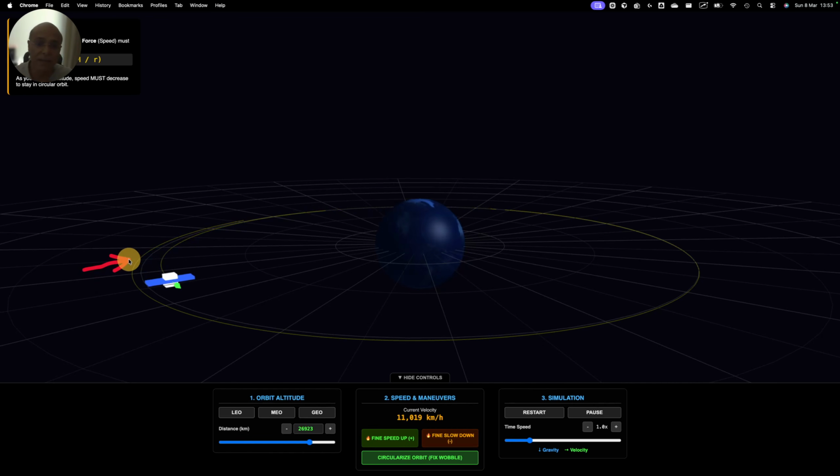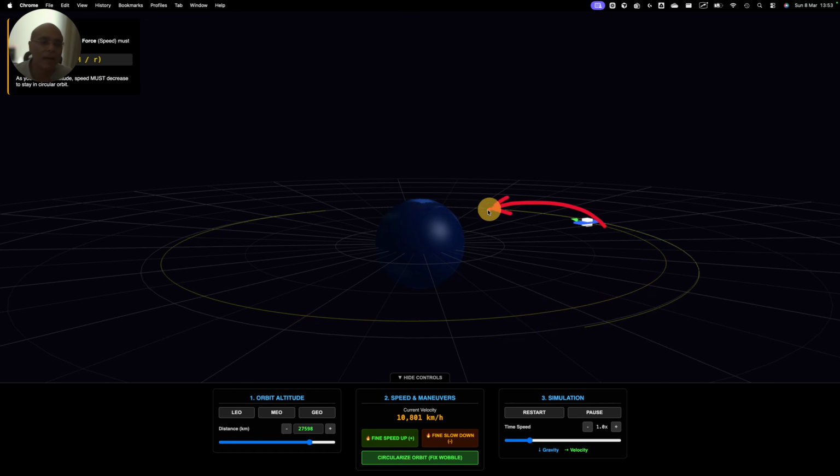Look, this is how it happens. The original orbit track was this. Now the satellite has got misaligned. If it misaligns too much, it may crash into the surface of the Earth. In order for satellites to remain in orbit, rocket fuel has to be embedded into the satellite so that the satellite can speed up or realignment can be done, and then the orbit can be reached. By doing this little bit of realignment, the original orbit position can be reached. This is how a satellite is maintained in a stable configuration around the Earth.